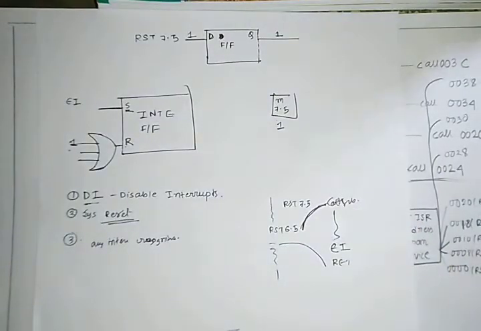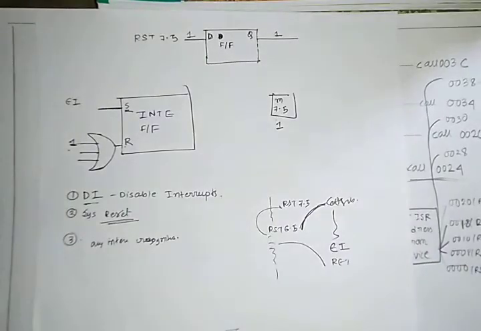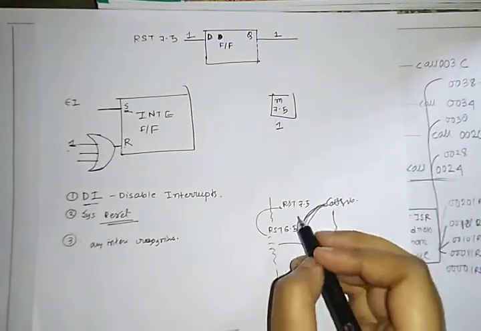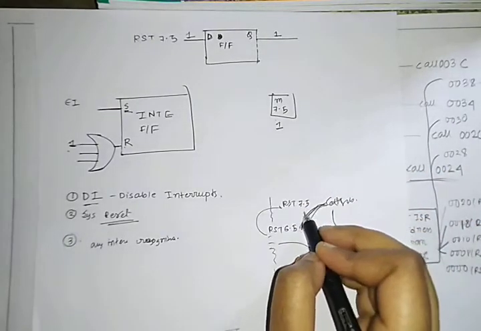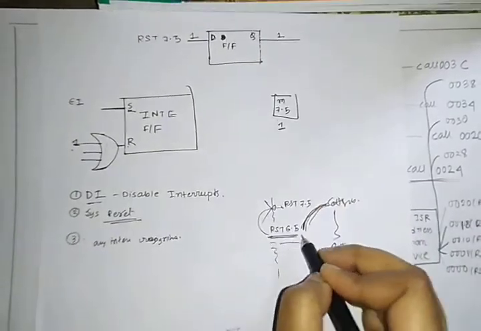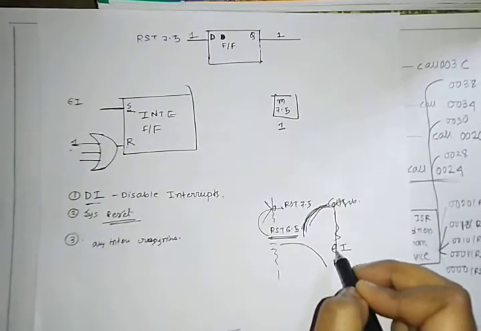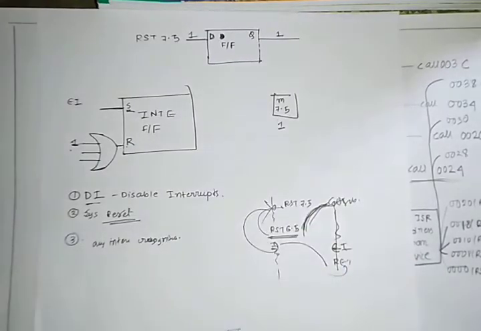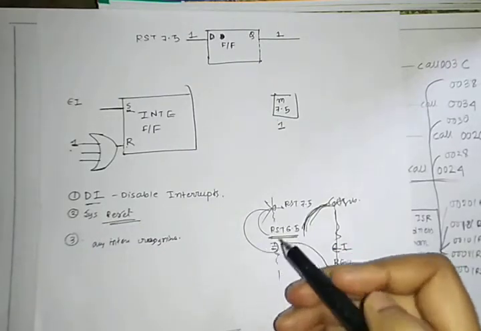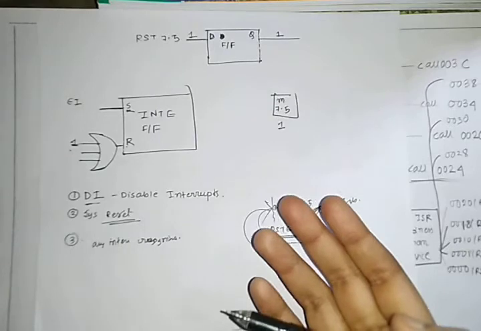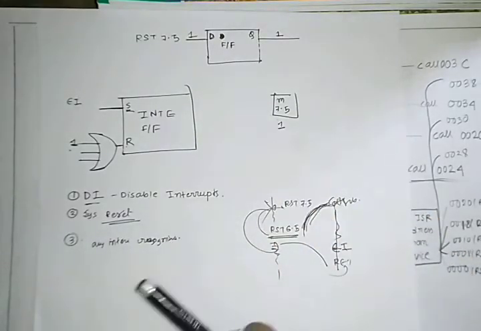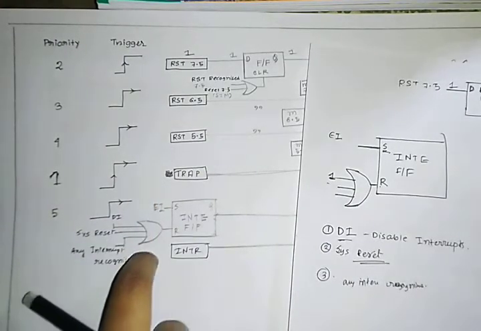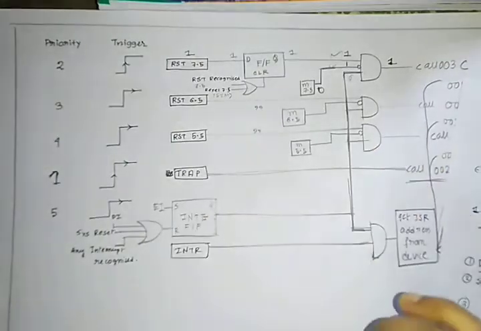This is of higher priority than 6.5. So what will happen? Do you think that in between, the 7.5 will get executed? No. First RST 6.5 will get executed, enable interrupt, and only after returning to the original program, then it will go to RST 7.5. When any interrupt is getting executed, meanwhile no other interrupt will get performed. Okay, so this is the third condition that is required if you want to disable any interrupts.